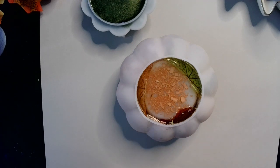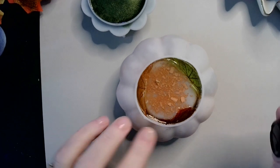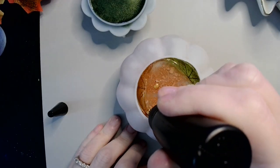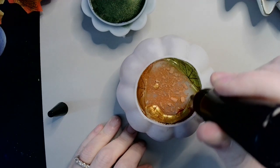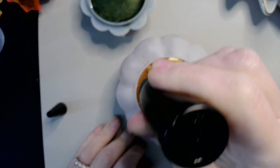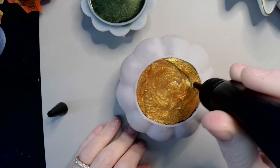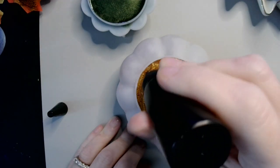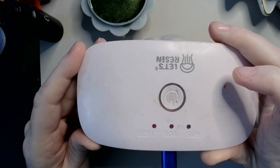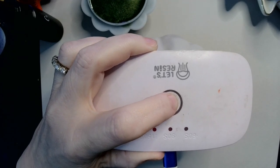The last step before we demold everything: I'm going over the bottom here just to even it up because the leaves are sticking just a little bit proud of the surface. I'm going to go over the whole bottom with my gold UV resin that I made. If you're interested in how I make my own UV resin, I do have a couple of videos on that in my resin projects playlist. Basically this is a combination of clear UV resin, gold mica powder, and my Haldi Brown chameleon powder. So now I'm going to go ahead and cure it for about 90 seconds and see if we need a second coat.